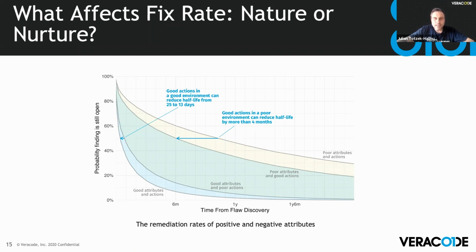A team with bad practices working on a less than ideal application may take nearly a year to close 50% of the flaws. A team with good practices on the same unideal application would cut that time to about 6 months. It makes sense that flaws are fixed quicker in applications that are being developed under ideal conditions. But the pattern shows that developers can also influence the outcome by changing their specific behaviors. So, simply put, setting up an application security testing program and helping all stakeholders to understand what they need to really do will also help you to reduce risk at speed.